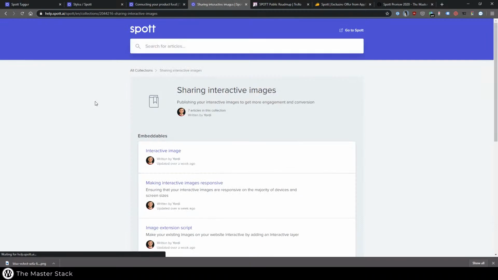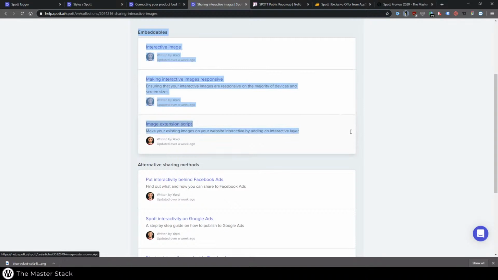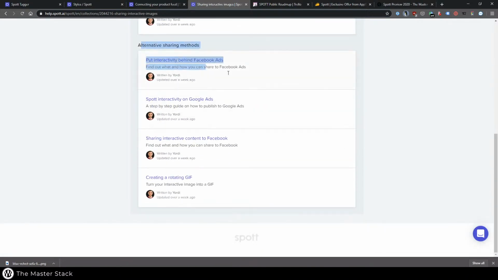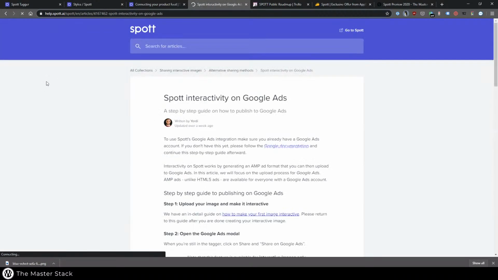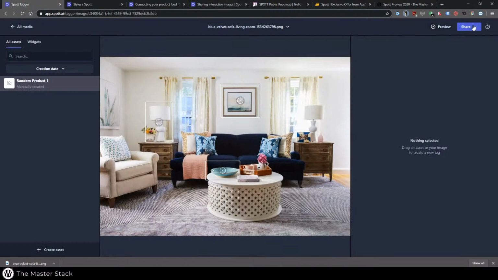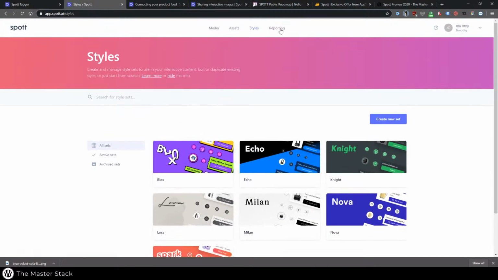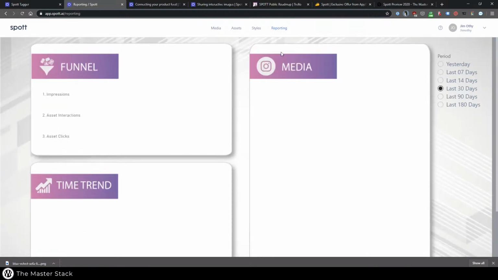And we would go to the documentation, and here we have options. We can embed them on websites or just work with advertisements, which means we have to understand how Google and Facebook allow this thing, like the limitations and the possibilities. And for each of those, there is documentation in videos and text, so we shouldn't really have any issue at all. And then that's it, we're done. And we can finally have our reporting here with all the media we have created and when we put it.